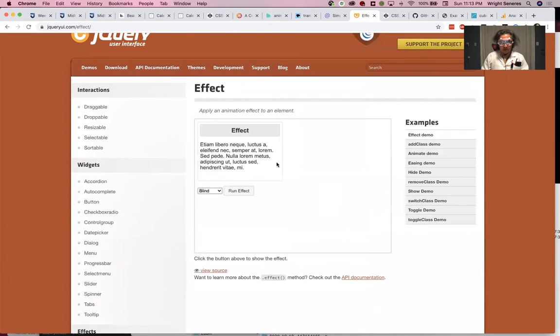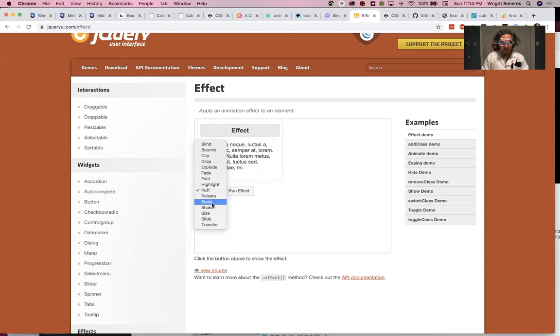This box will change depending on what kind of effect we run on it. Right now it's set for the blind effect. That's like vertical blinds, like for a window. Click run effect, it goes away. We have other options here. How about explode? You can do all sorts of fun things for your stuff. Maybe puff.